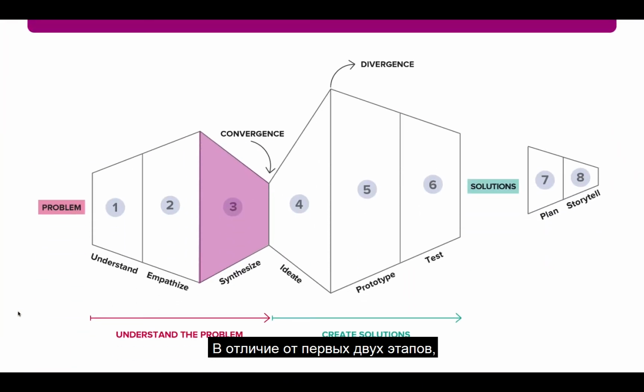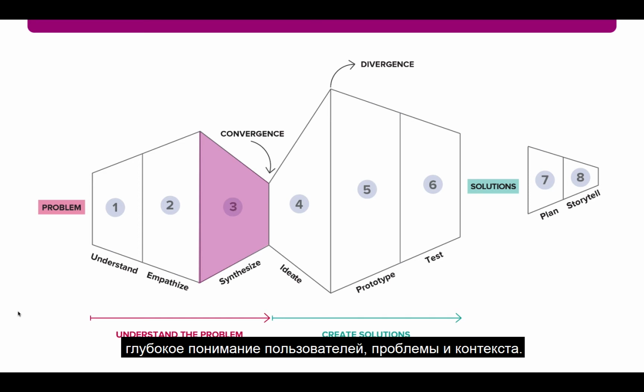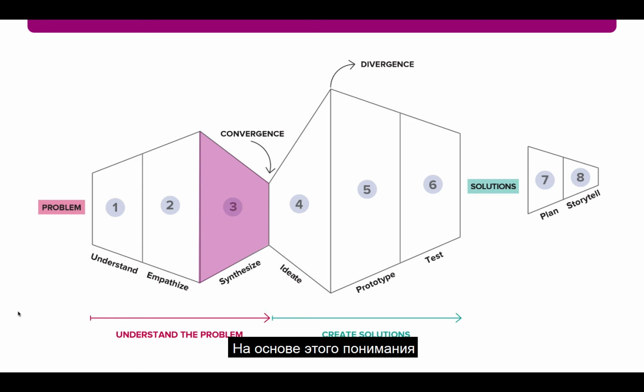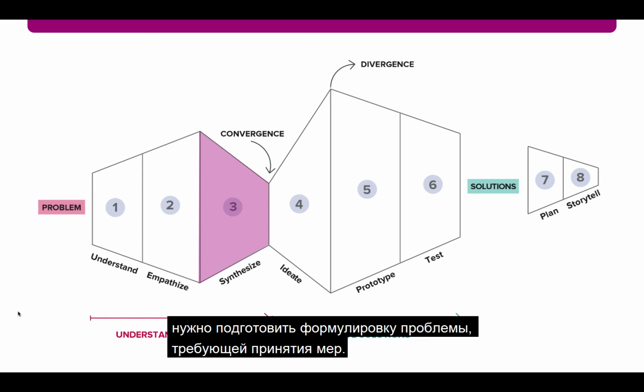In opposition to the first two phases, where we were in divergence mode, the synthesize phase is more about convergence. This means that you will be focusing on sharing your findings and insights within your team and making choices. Two goals of the synthesize phase are to develop a deep understanding of your users, the problem, and the context, and based on that understanding, to come up with an actionable problem statement.